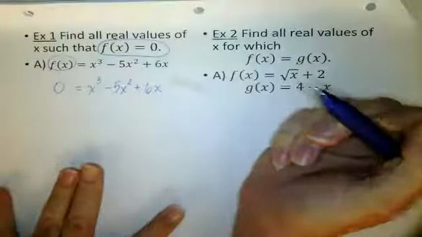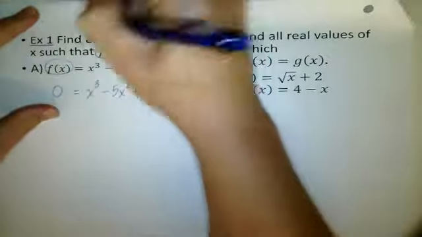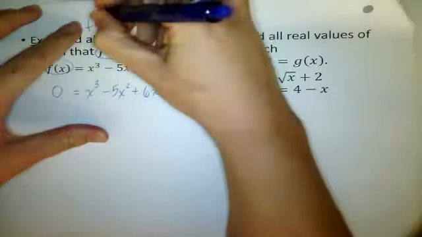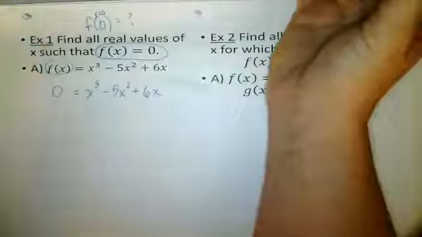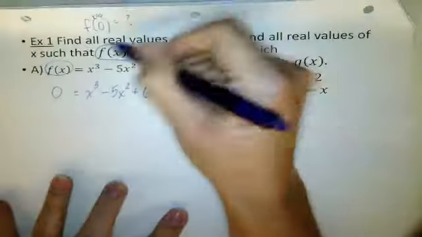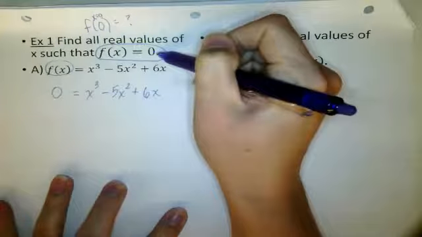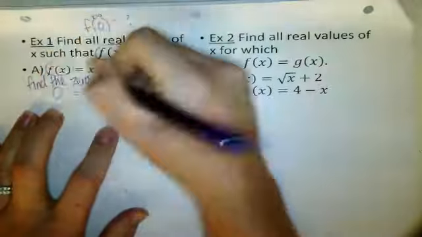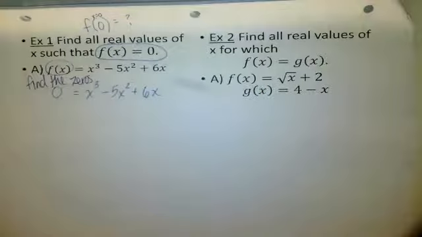And not to be confused with find f of 0. What does f of 0 mean? That says x is equal to 0. What do you get when you plug in a 0? Okay, so very different statements. In words, we say, this is the function notation that says take the function and set it equal to 0. In words, this would be find the zeros of the function. Okay, so we have lots of different ways to say the same thing, but finding the zeros is a really good thing to know how to do.